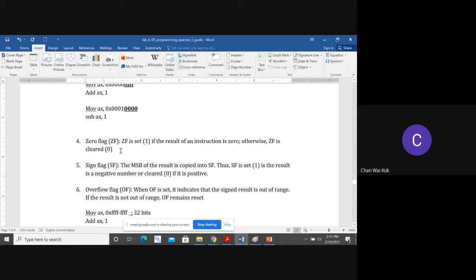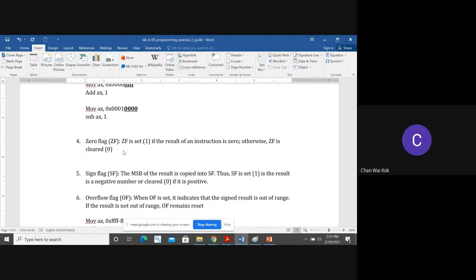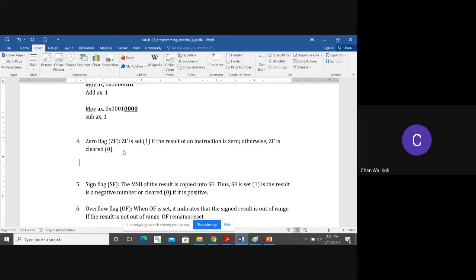Zero flag, when the zero flag is clear. You can give an example when you move, and add AX with AX. Then you have a sign bit, which is set when the result is a negative number.